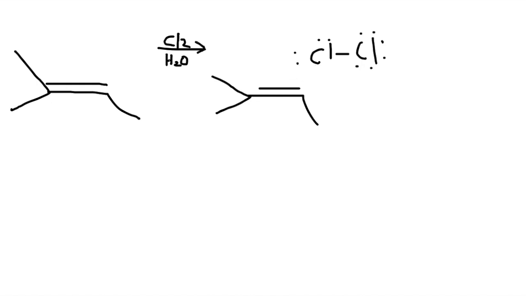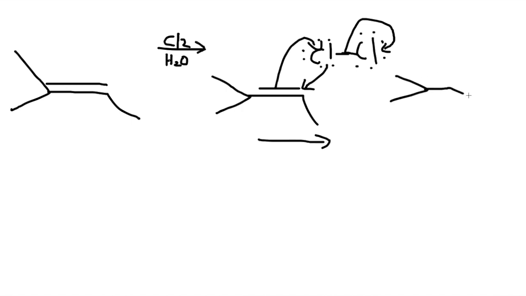Again, the pi electrons would go to chlorine first. This will make the other chlorine give off its electrons, leaving this chlorine with a negative charge. And so now these lone pairs would go back to the structure. So we would have something like this, right? Forming a cyclic ring, and this would have a positive charge. And now the other chlorine is by itself over here with a negative charge with four lone pairs. But don't worry about that too much.